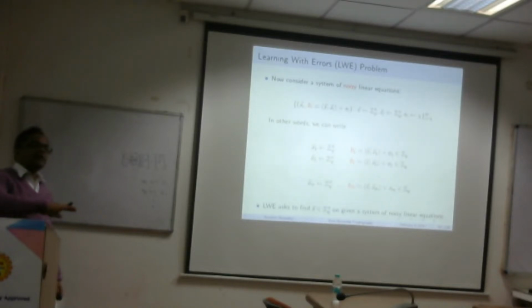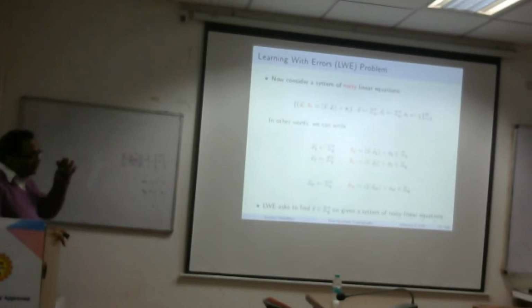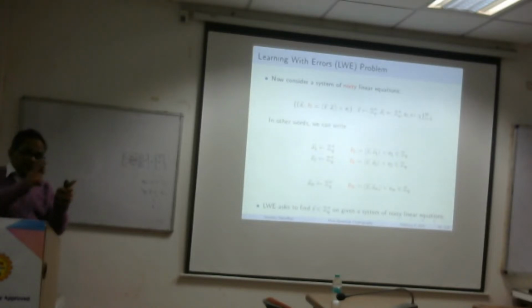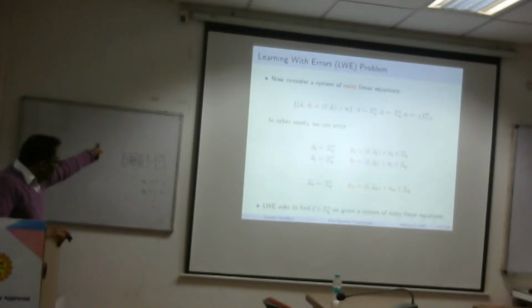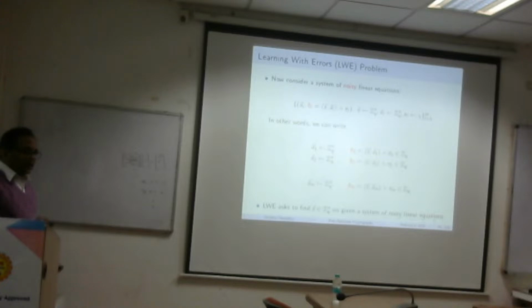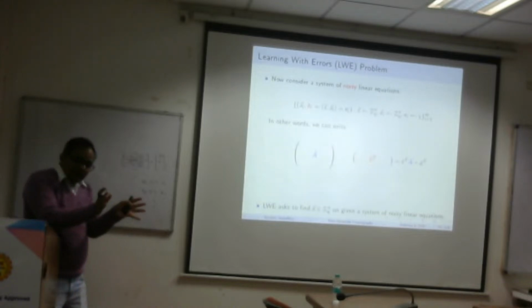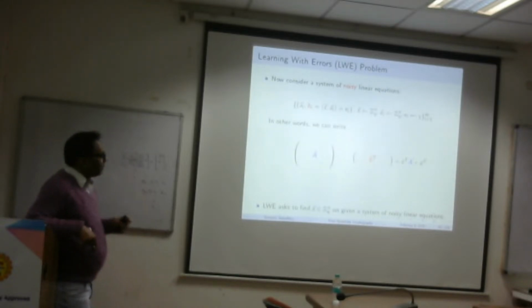Suddenly this problem becomes exponentially hard, even for quantum computers. A beautiful thing. Even quantum computers cannot solve it, because for each equation there are three choices now: -1, 0 or 1 error. And there are n equations, so you have 3 to the power n possibilities to solve. And you cannot figure out which is the best solution. So suddenly this problem becomes extremely hard, and this is precisely the learning with error problem. Just simple equations but with error, and suddenly this problem is extremely hard.